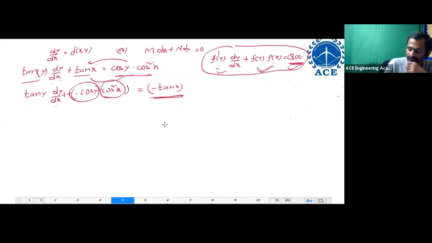But there is some condition. Whatever we have as the coefficient of this derivative, this should be the derivative of this function. This f dash of y should be the derivative of this f of y. We check whether this condition is satisfied or not. In place of f dash of y, we have tan y. In place of f of y, we have minus cos y. But the derivative of cos y is not tan. So this condition fails. Therefore, this is not in this form.